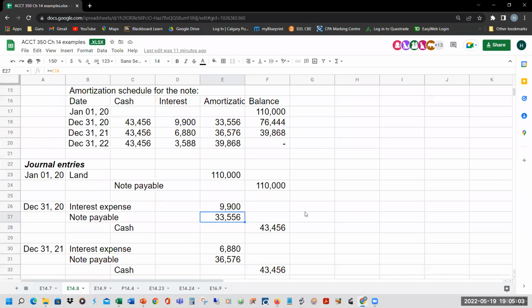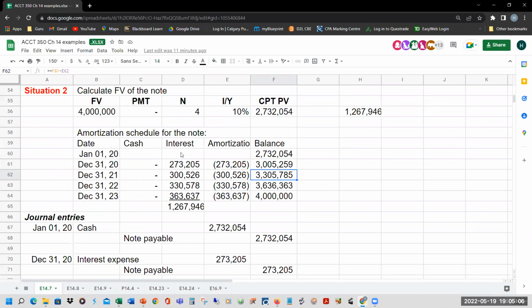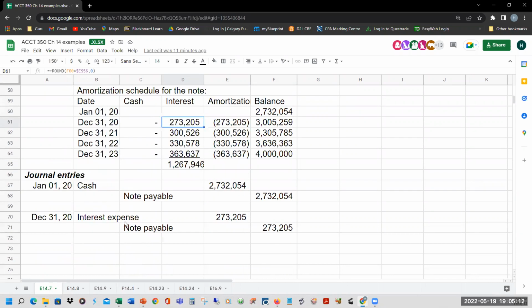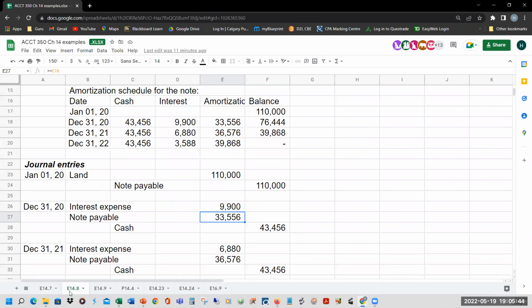Compare it to the journal entry that we had done earlier here. You recorded interest on December 31st, 2020, $273,205. So debit interest expense, $273,205, but you didn't pay any cash. So what did you do? You credited the note payable. And crediting the note payable, because note payable is a liability, liabilities are credits. When you credit a liability, it causes the liability to go up. You debit, the liability goes down, all right? So it is important for us to understand the mechanics of what's happening here, right? There is a difference in 14.7 and 14.8 in just the way the payments are set up. Okay.